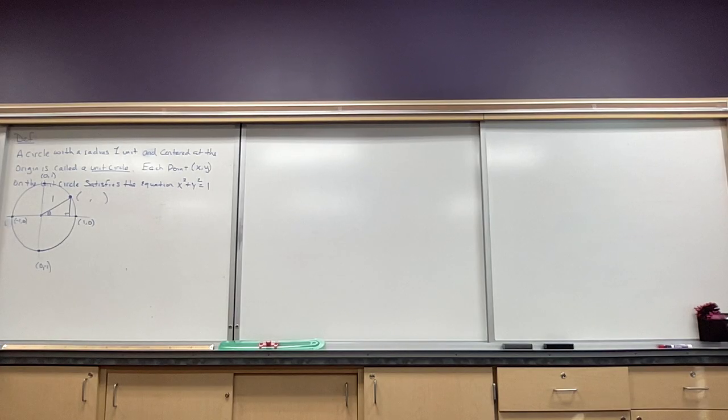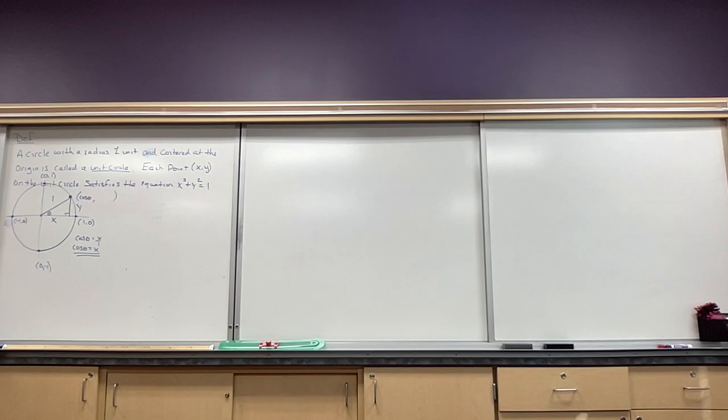Now, here's the cool part. So this is my x coordinate. This would be my y coordinate. Well, because that's a 1, if I want to find the x coordinate, I'd use cosine, right? Because that's adjacent. So it'd be cosine of theta equals x over 1. Well, doesn't that just simplify to x? So the x-coordinate on that unit circle is just cosine of the angle, cosine of theta, whatever theta is, which we're not specifying here. So that's the x-coordinate on that unit circle.